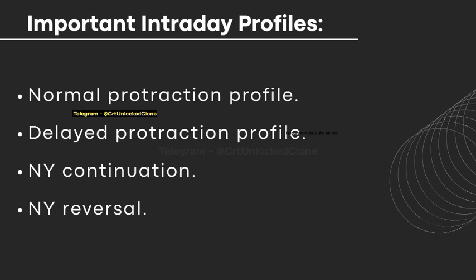Now, before we move on, you need to remember that the first two intraday profiles here basically deal with the first half of the day or the daily candle, meaning the first two profiles deal with the Asian range, the London Open and the London Lunch, whereas the other two profiles deal with the second half of the day, meaning from New York Open to London close and the rest of the day until the daily candle closes, right?